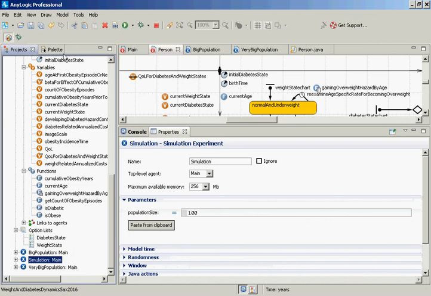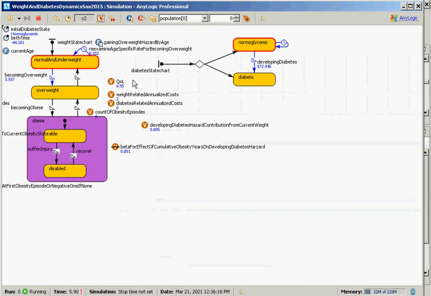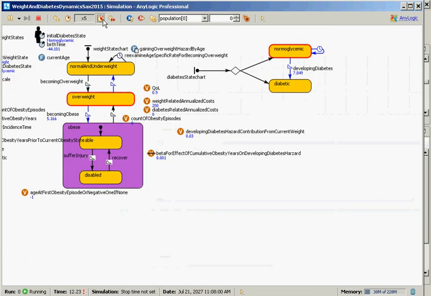Total annualized costs. And this is going to return a value, and what value will it return? Anyone want to guess? Given that we have two types of annualized costs? It will return a double, and it will return the weight-related annualized costs plus the diabetes-related annualized costs. So it's summing both of those up. That's all it's doing. And that will allow us, after lunch, to put in place the mechanisms for the whole population for totaling up qualities and for totaling up costs, the annualized costs. That's it.